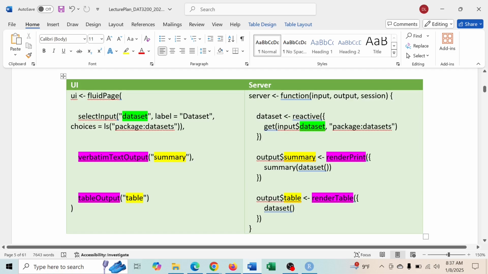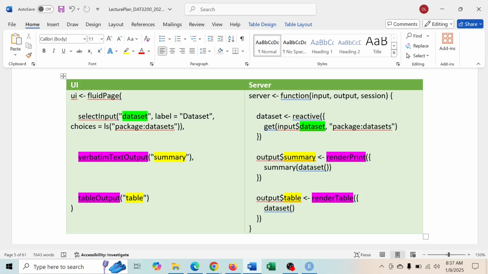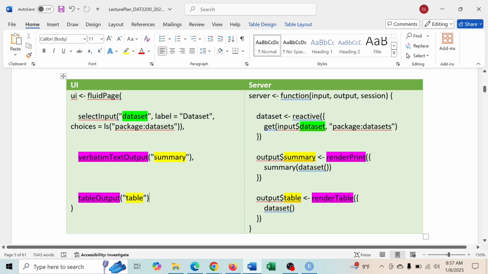And as I said, an important concept to understand is UI. That's where the input, the information, is collected. So for input, I highlighted input in green. Input should have an ID, right? So that they can be referred to uniquely, right? So the dataset, they are connected between UI and server.